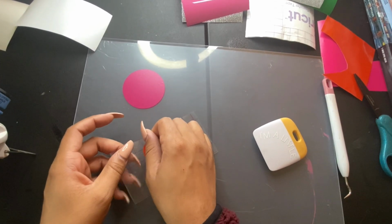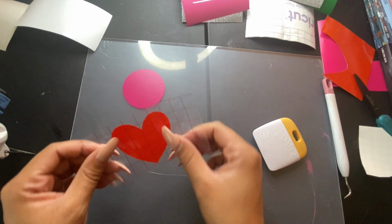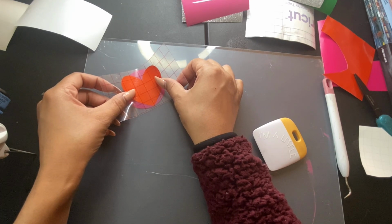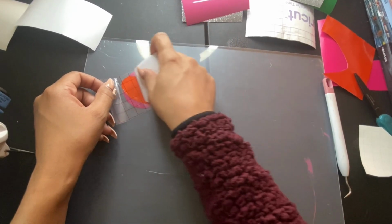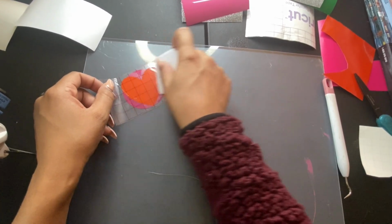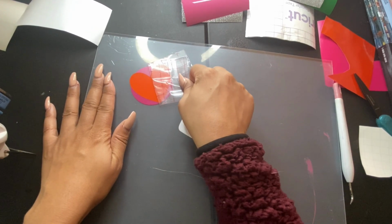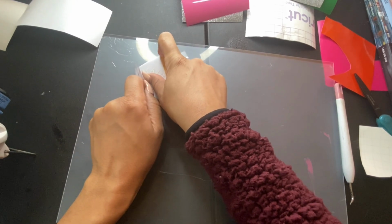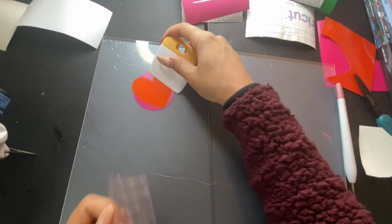So now we're just going to peel the backing off, just like that. And now you could even layer that if you wanted to. And so sometimes when you pull that transfer, you want to push it down with the scraper and pull it back at the same time so it doesn't lift.